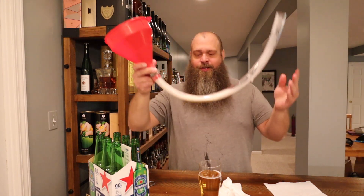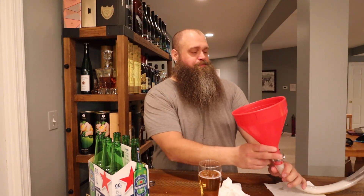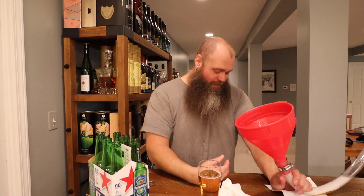There we go — a little bad left, but there was some head in there to begin with. Overall the beer's not bad. It's kind of like a really watered-down Heineken — it's not as skunky, it's a little sweeter, though maybe it just comes across as sweeter because of the lack of flavor.